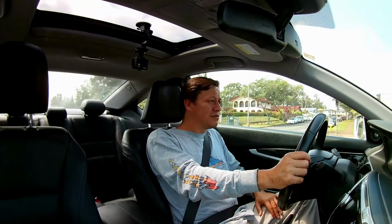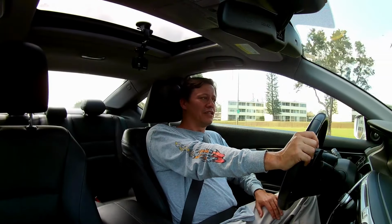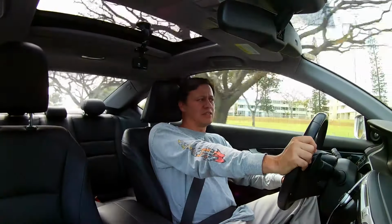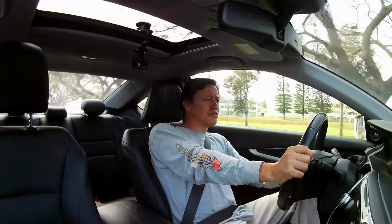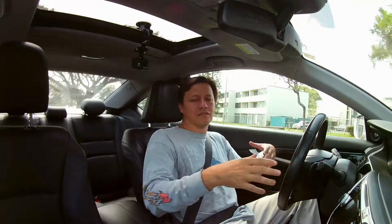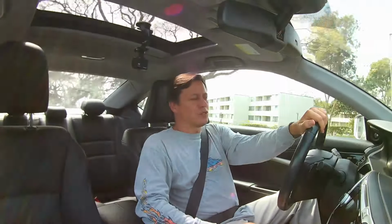I want a nice car, kind of sporty, but I don't want to go too crazy because I'm, you know, young single dad type of thing. And very budget conscious. So this was like the winner choice. Could have bought almost anything. You know, I was looking at Mustangs, Camaros, even eyeballed a Corvette, and I was like, oh, you know what? The smart choice is this Honda. I'm super glad that I did it.